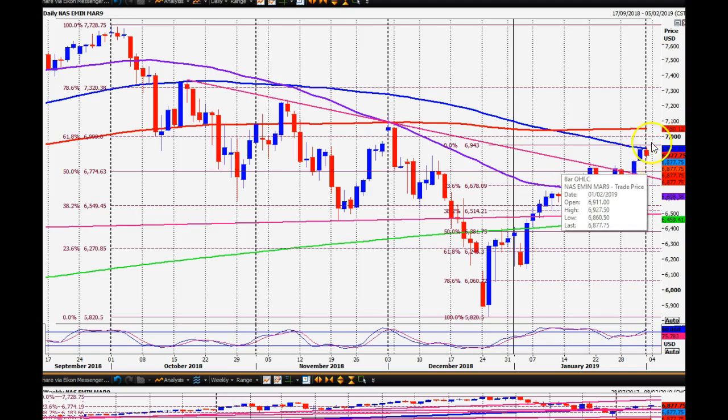What do we call that now? Is that a harami? A sort of doji inside day, inside a blue candle. I think it's called that. I'm rubbish with these names, but I do know what these patterns mean. That's more a moment of indecision, where bulls are not pushing forward like they should in a bull trend as we've hit the 100-day moving average. We're not particularly overbought, but right now the right decision would have been to get out of any longs, and there's no reason not to have tried a short.